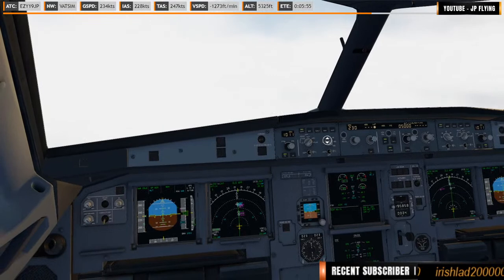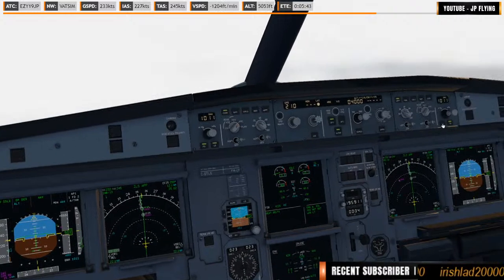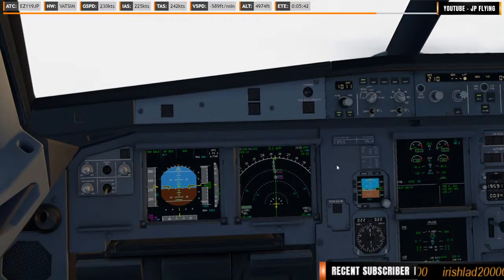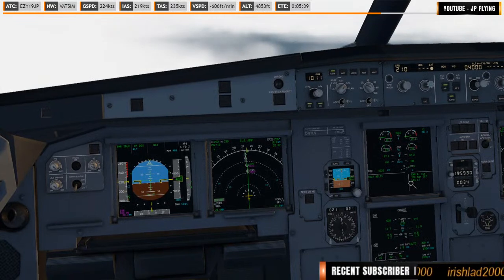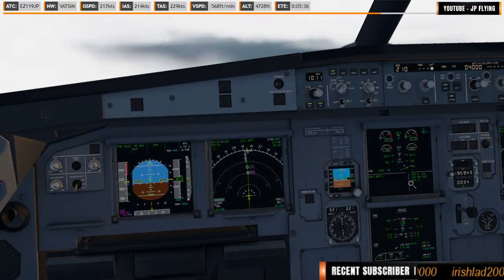Okay, we're coming down to 5,000. Okay, we'll just continue that on to 4,000 blue, and we're going to take our speed down to 210. Okay, we'll go flap 1 please, speed checks flap 1. Flap 1 blue. Out. There's flap 1 green now.